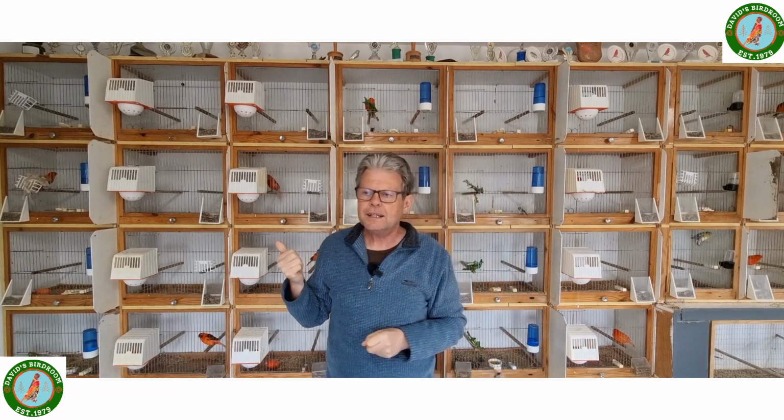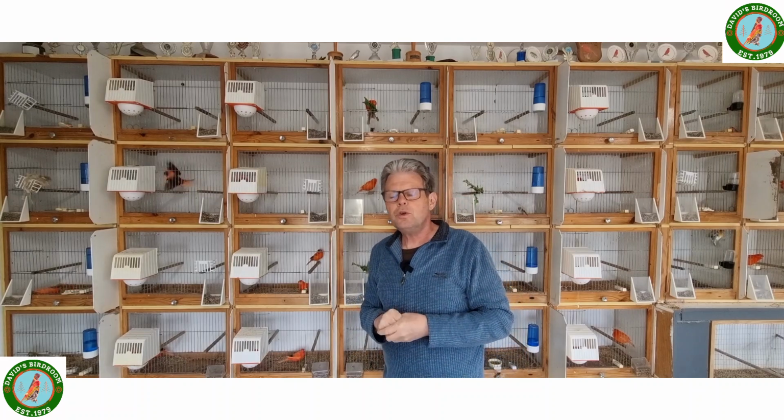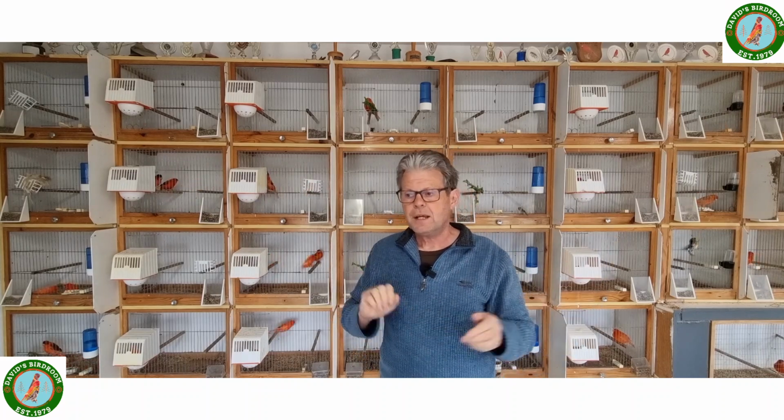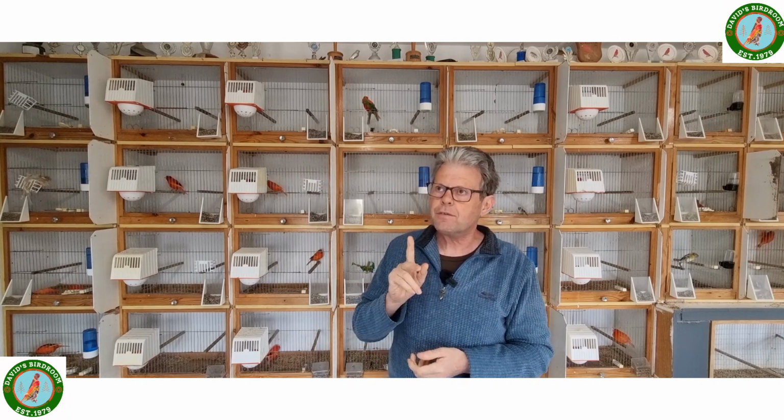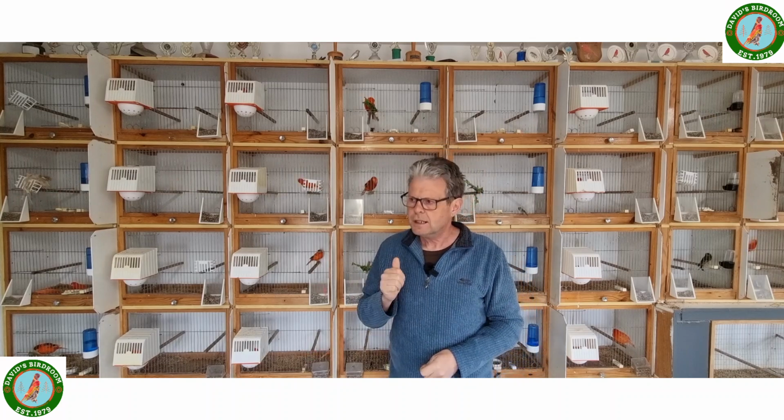Birds in the outside aviary, well, they're starting to make a move. The two that I have free flying, a redpoll and a pair of siskins, now they have actually got nests built. I have a nest in each corner, and they have nests built. The redpoll has laid, so she'll be due to start sitting either today or tomorrow. She might have her third, fourth egg, so she'll be due to sit. I noticed the other birds all starting to bond well, starting to carry nest material and starting to do well.